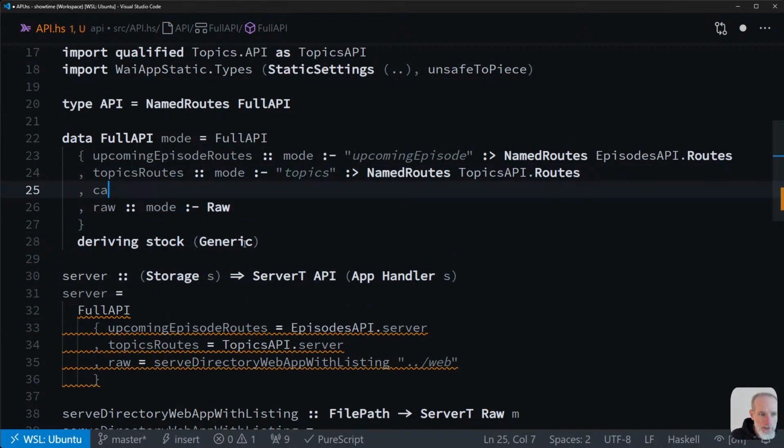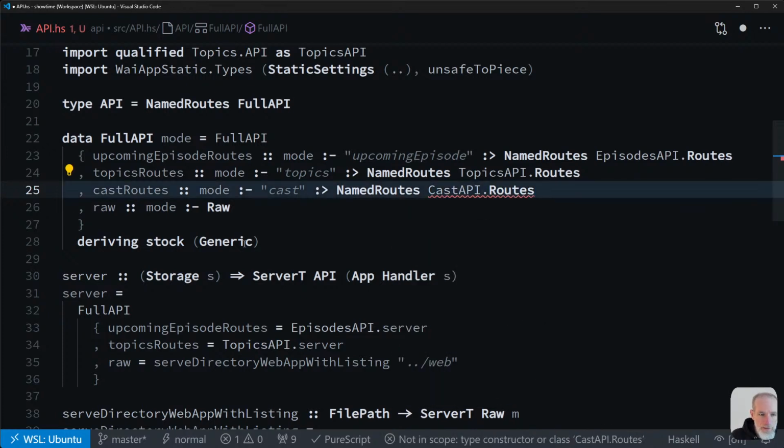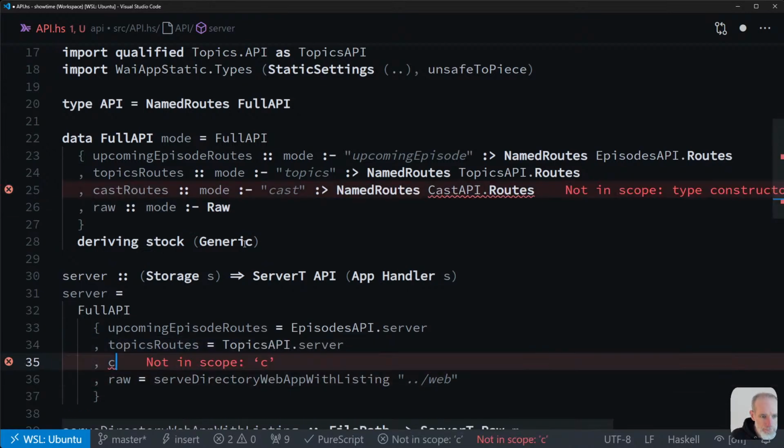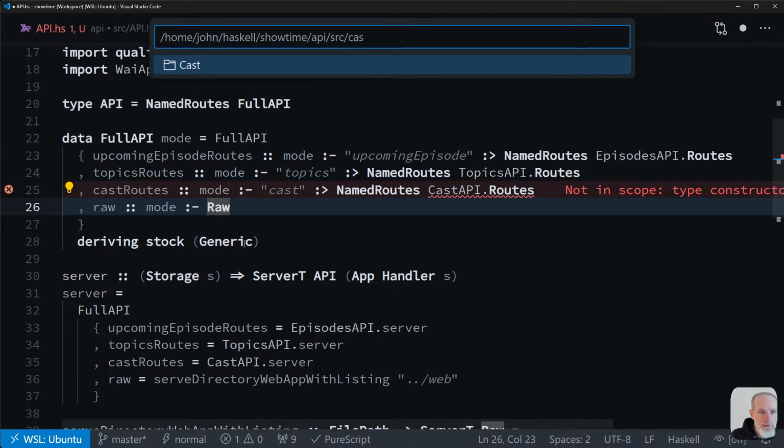So we've got topics route, we can have cast routes, which is this named route thing, and we hit cast, then we're going to say named routes, and then cast API.routes, which I need to write. And also down here, cast routes is cast API.server. Okay, so this is going to be in cast and then API.